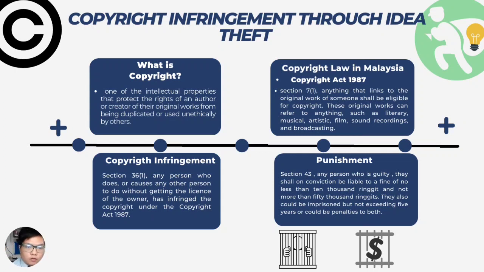Copyright infringement, according to Section 36, is when any person causes another person to do, or does, something without getting permission from the original author, which infringes the Copyright Act 1987. The punishment for a person found guilty under Section 47 is a fine of not more than 50,000 ringgit and not less than 10,000 ringgit, or imprisonment of not more than 5 years, or both.